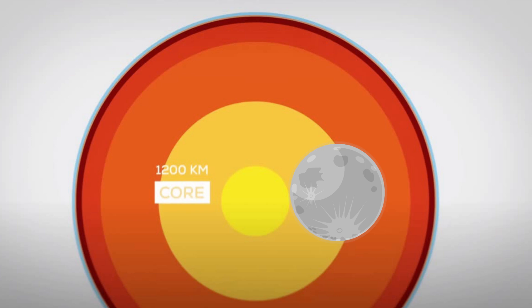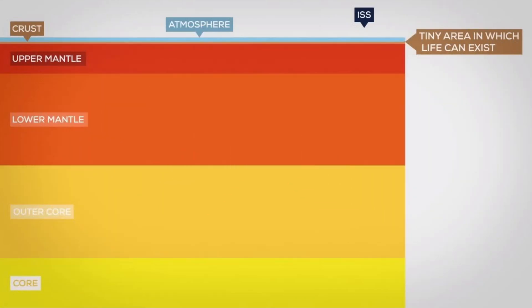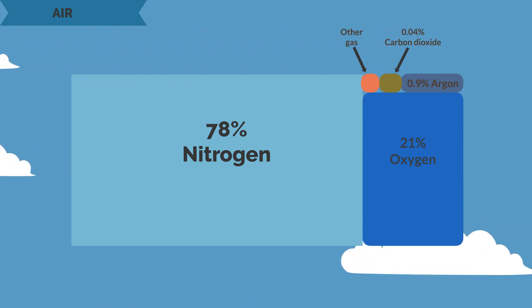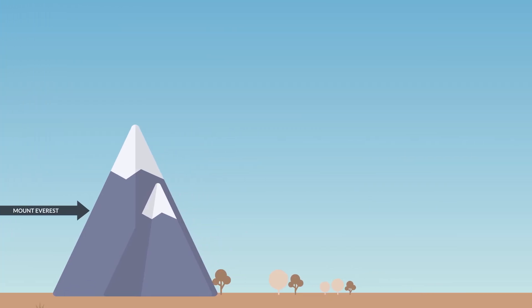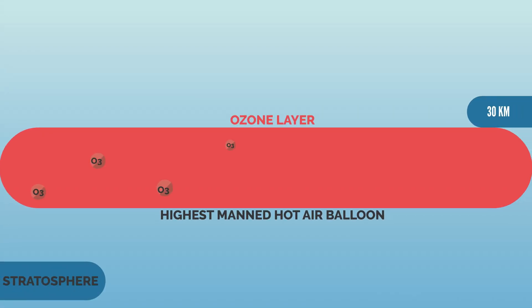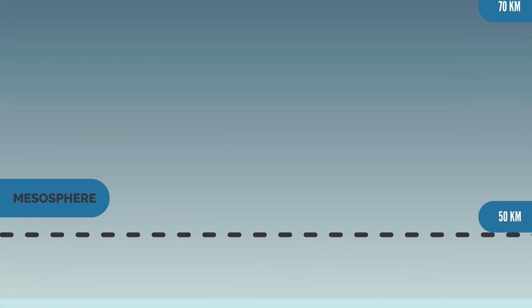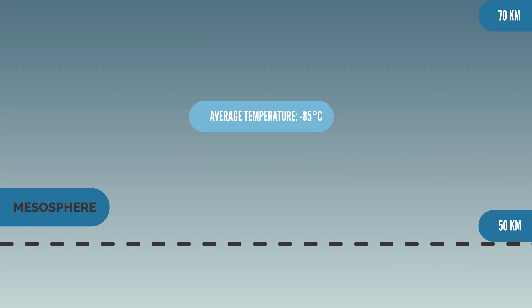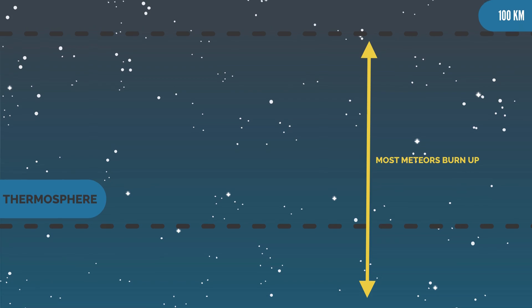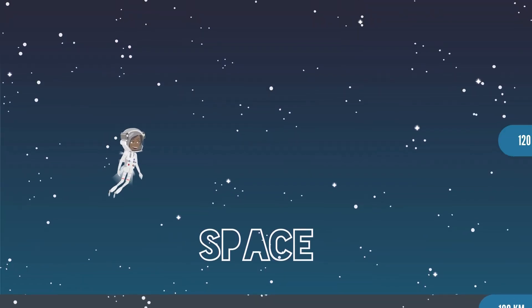The inner core is slowly growing at an estimated rate of about one millimeter per year. The thin layer where we live, dry air, consists mostly of nitrogen, oxygen, argon, carbon dioxide, a variable amount of water vapor, and small amounts of other gases. Humans are very dependent on the lowest layer of the atmosphere, the troposphere, where the weather is — it is about 12 kilometers thick on average. Above that is the stratosphere, where the ozone layer protects us from the sun's most aggressive ultraviolet light. Above that is the mesosphere, the coldest place on Earth, with an average temperature of around minus 85 degrees, at about 80 kilometers up. Then the thermosphere starts.